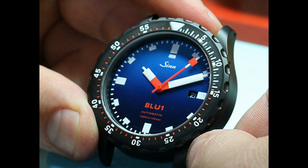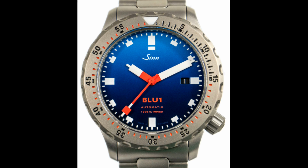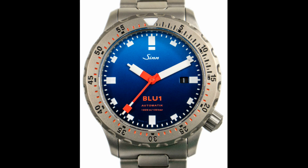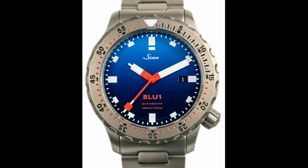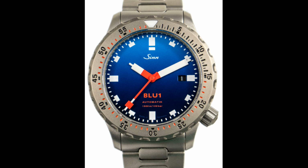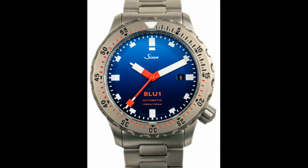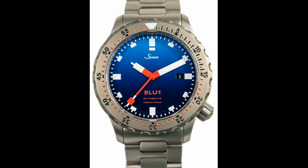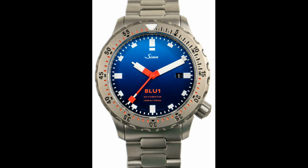And they've been working on this watch for quite a while, as has been stated by Paige and Cooper, and 50 of these watches are being made, with 35 being produced in this non-blackened steel, and then 15 being produced in the PVD or DLC coated black version. And the pricing for these watches, again, is dependent on whether you go for the normal bare or rather raw steel, or the PVD version, with prices of £1,850 or £2,250, depending on which you go for. And they do come on the bracelet that Sinn offers with their watches in matching steel.